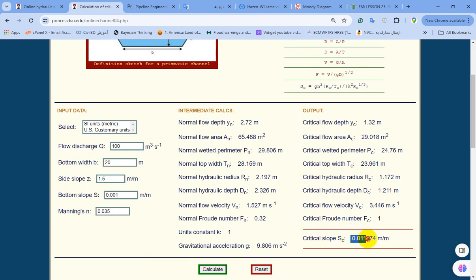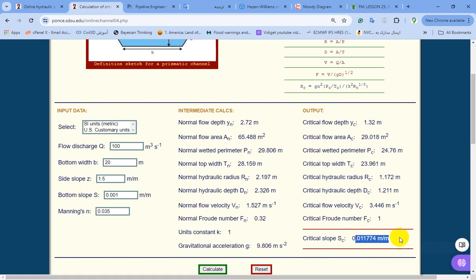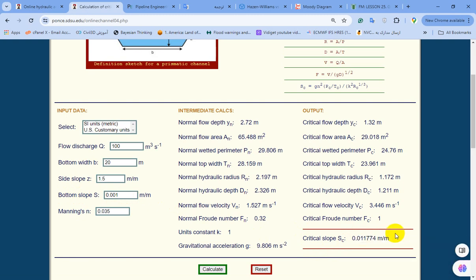And if we compare the bottom slope of our channel with this value, we can find out that our channel has a mild slope, because this slope is lower than the critical slope, and so our channel does not lead to supercritical conditions.